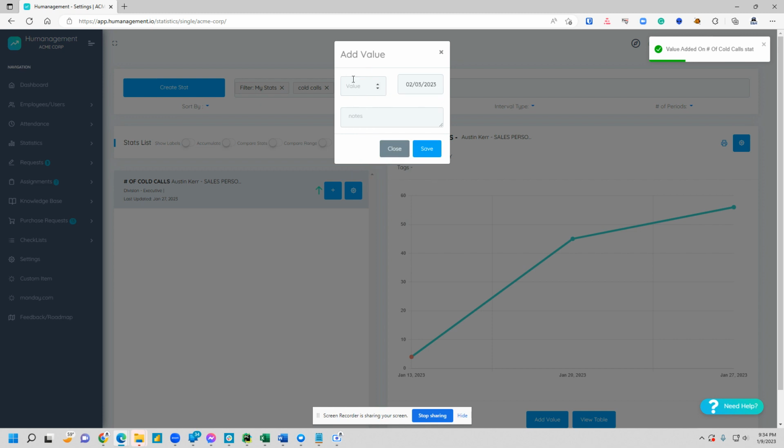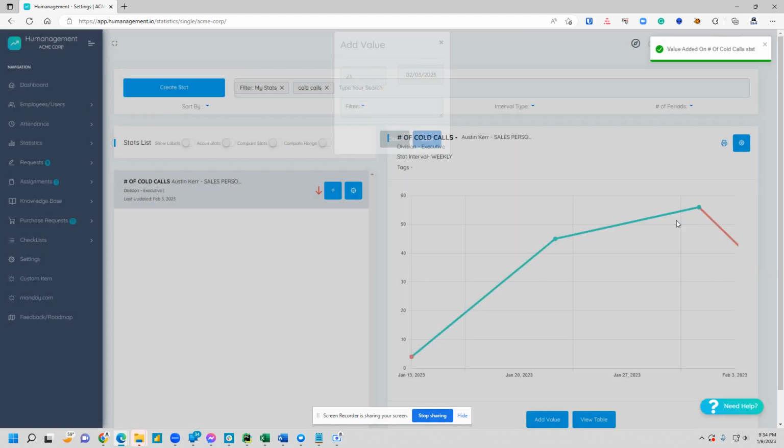Employees can keep track of different types of numbers like cold calls, sales, support requests, number of boxes ordered, number of boxes shipped, employees hired, number of employees, all sorts of data can be kept track of manually, which isn't available in an established system. So that automatically brings a lot of value because keeping track of employees' production can be paramount to how much they're being paid, whether it's worth keeping them around, and how well your company is doing.